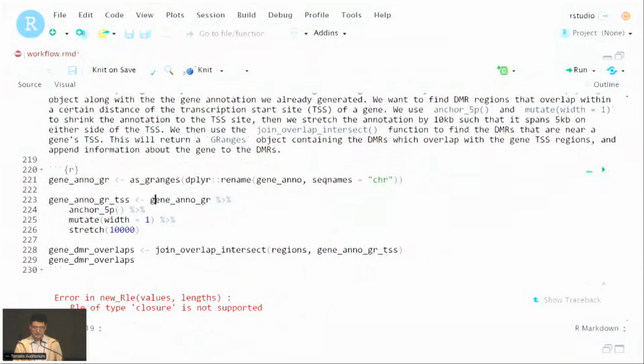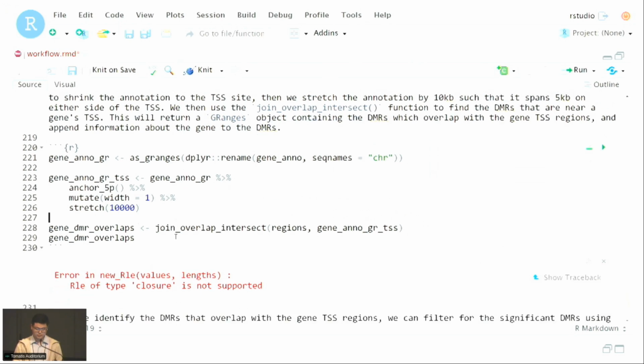Then, on top of that, we use the join_overlap_intersect function to overlap the annotation that we just generated for the region around the transcription start site with all of the DMR regions that were marked by DMRseq. And the result of that should be a bunch of regions that are close to a transcription start site and also annotated with a gene symbol, which is much more meaningful.